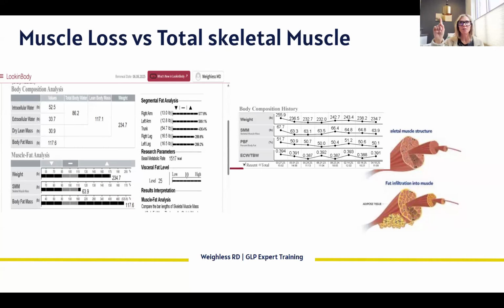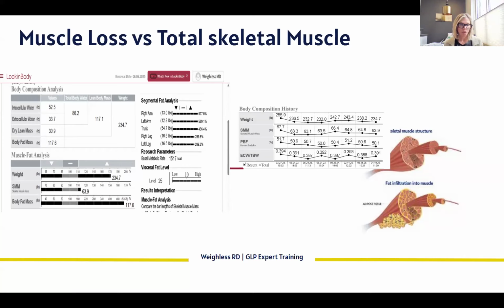Actually, I'm going to get to that, but one thing I wanted to point out on this slide is, if you are using an InBody or a DEXA, you can see here skeletal muscle mass, and here's the normal range. Anything above there is in the above normal range. So that's positive.